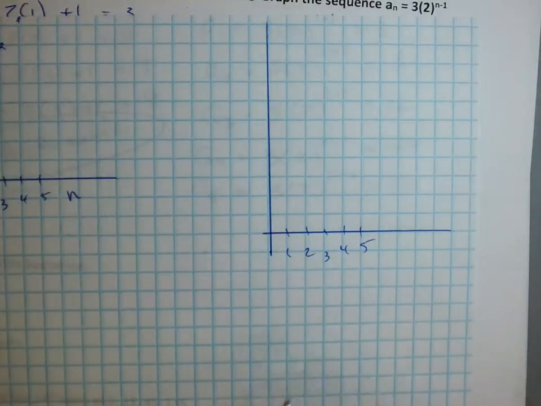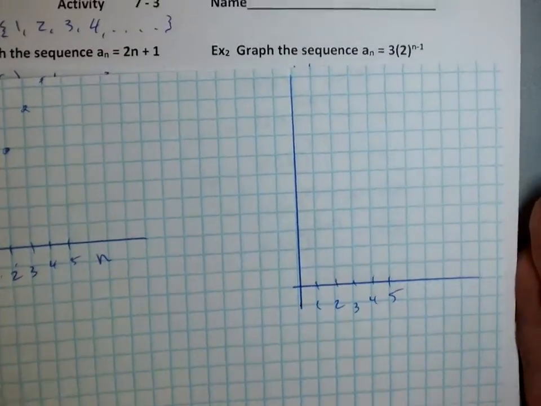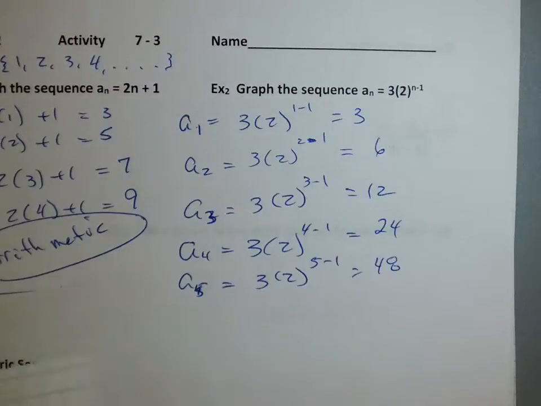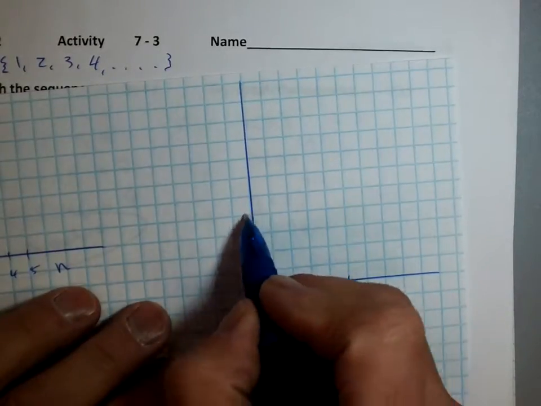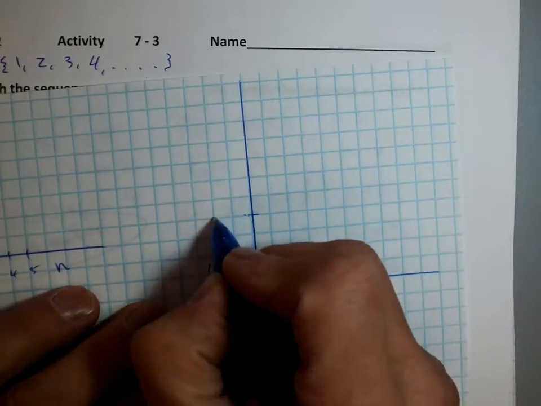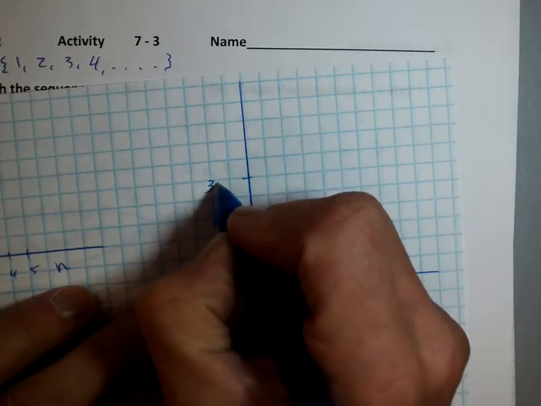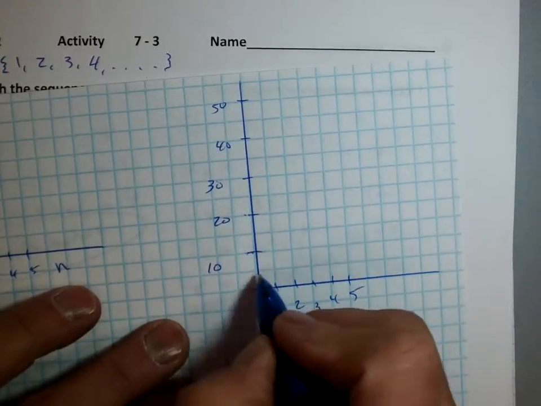And you guys can ask Mr. Fredericks to pause this anytime it gets going too fast. I'm not here to see how your pacing's going, okay? I want to go all the way up to 48, so let's see, I'll probably go 10, 20, 30, 40. Yeah, maybe I'll do that. I'll go by fives. 10, 20, 30, 40, 50. That's going to work for me. So I'm going by fives.